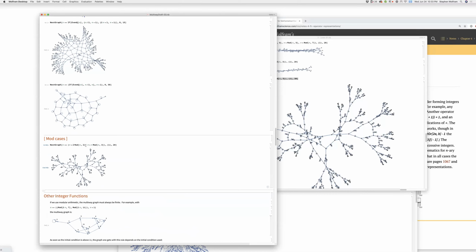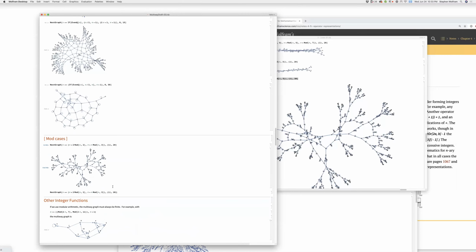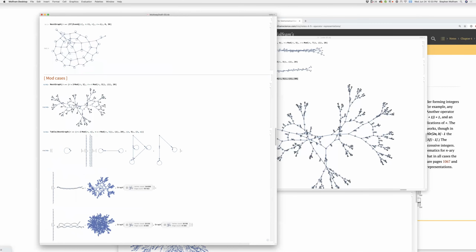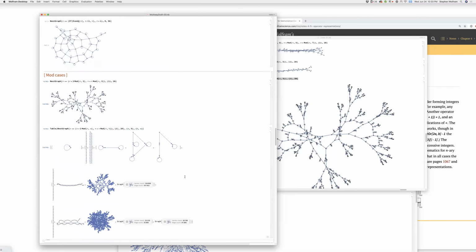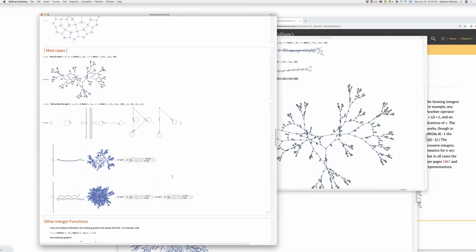See, now I'm curious, if I take this mod for different numbers, A and B, here, let's see, I wanted to say table, that A goes up to 5, B goes up to A, I think, because there's no point in going the other way around. Oh my gosh, look at these crazy creatures. Okay, and that has 157,000 nodes.